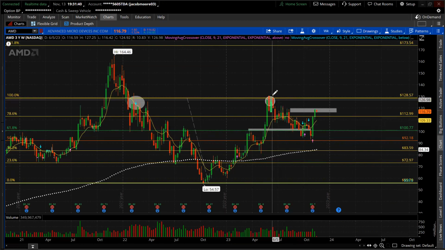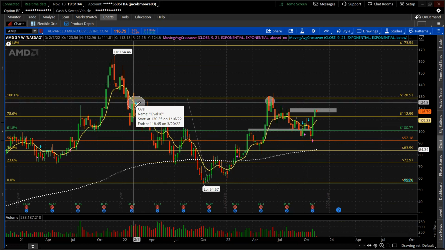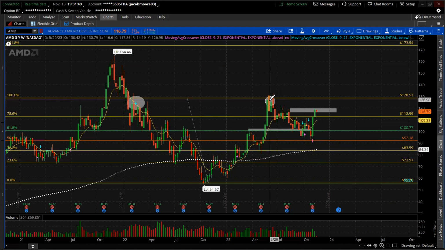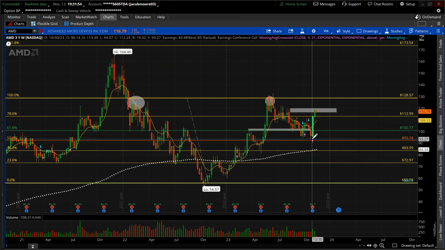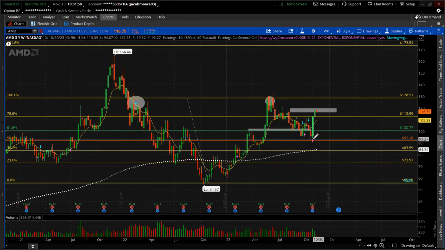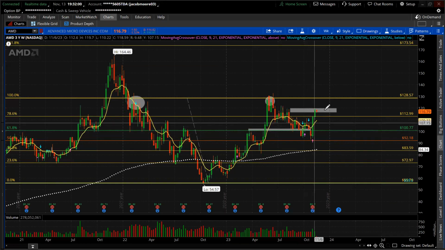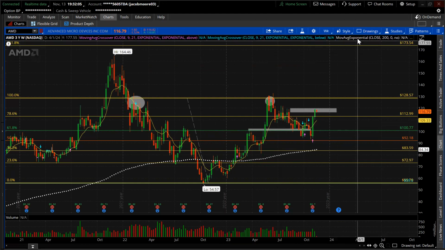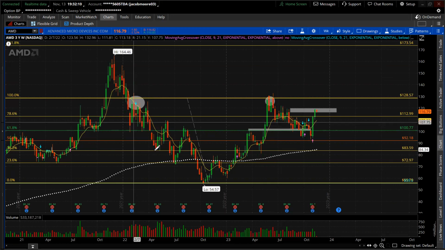So this cup and handle, I mean, this has been trading out since February of 2022. It made the double top and it completed the cup June of '23. And then now here we are in October. So if this is a true cup and handle and this is truly AMD, what's going to happen? This is going to shoot back up to the 160s, 170s, because this is a massive move.